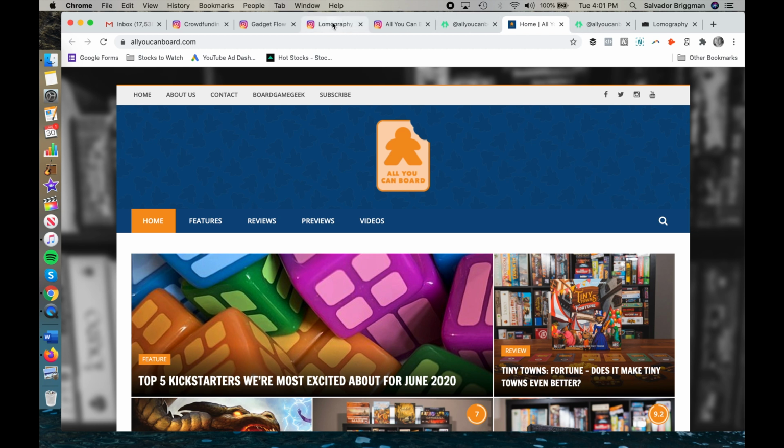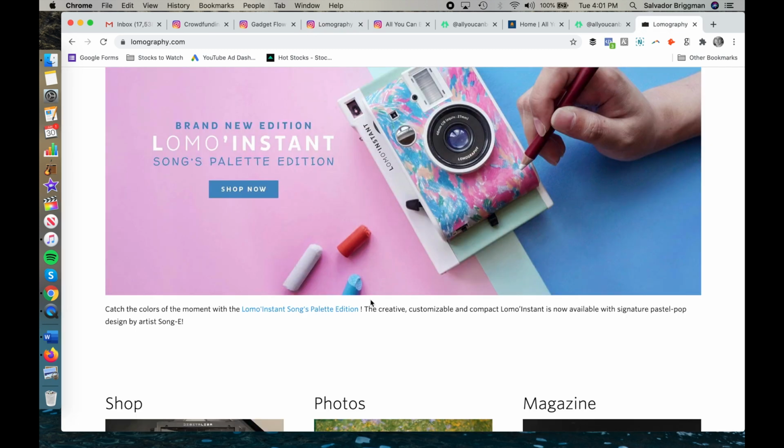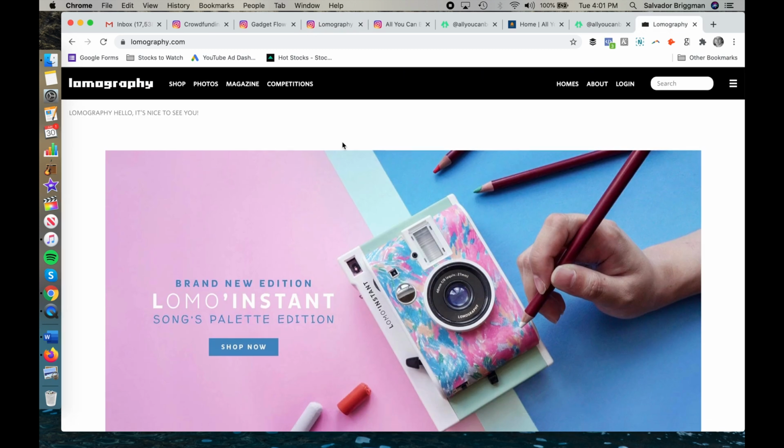The other way that you can use this is kind of what Lomography is doing, which is customizing an Instagram URL. Now, Instagram will give you some analytics when it comes to your business account regarding how many people are following you, how many people are clicking the links in your bio, that kind of stuff. However, if you want to have your own, you could also have /Instagram and take them to a very particular portion of the website. This could be an Instagram specific landing page where you're then going to grab their email address, or you're going to do something like give them an exclusive discount of some kind.